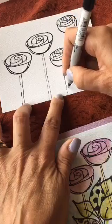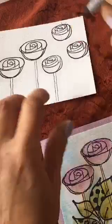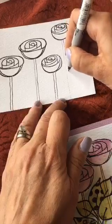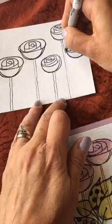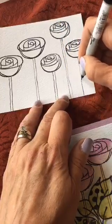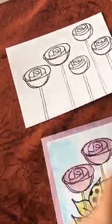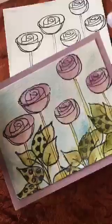So I'm just drawing my stems and doing a really awesome job with my dry Sharpie. Okay, anywho, that's okay, because you know what I can do when I'm finished watercoloring? I can grab a different Sharpie or a different permanent marker. Should I use my Tombow Mono Twin? But no. All right, there are my stems.